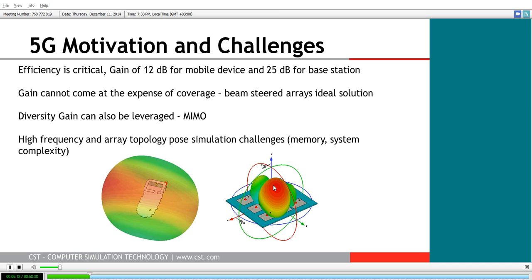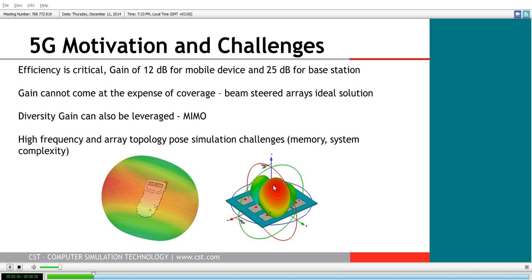Obviously, our users will need to be able to maintain a high-speed data connection regardless of the relative orientation of their device to the parent base station. So typically what antenna engineers for mobile devices shoot for are relatively omnidirectional patterns, such as the one that you can see in this slide in the lower left-hand corner for just a simple PIFA antenna that would be typically employed in legacy cellular systems.